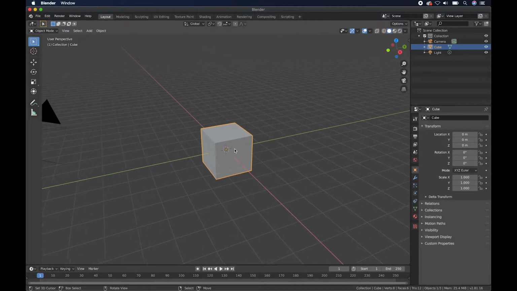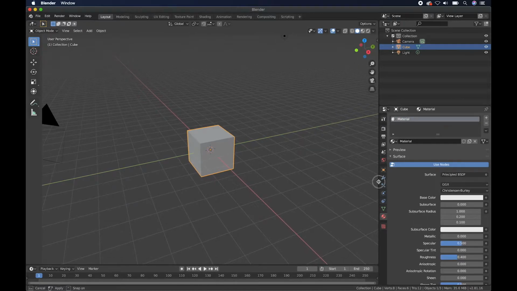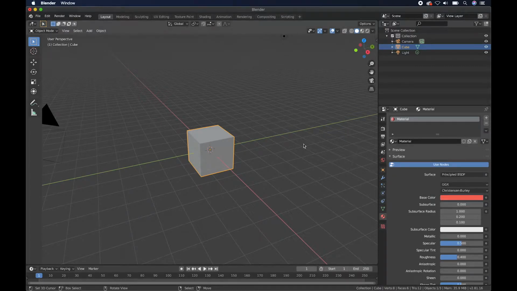The first method is the most straightforward. To add a material, we choose this button here on the right, and I'll expand this window just a touch so we can see a little better what we're doing. If I change the colour here, that will give my shape a particular colour. Of course we can't see it at the moment because we're in solid mode.